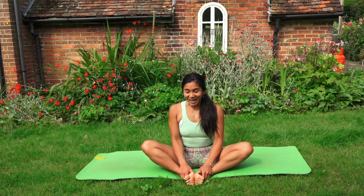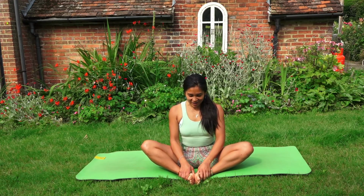Let's roll the shoulders back and down and lift the heart space. This is called our Baddha Konasana, butterfly pose, which, as you can see, emulates that butterfly shape, and it helps to open up our hips. So if you'd like, you can take your hands to the soles of your feet and give yourself a little foot massage. Just enjoy this little stretch here, enjoying the opening in the hips, the releasing.